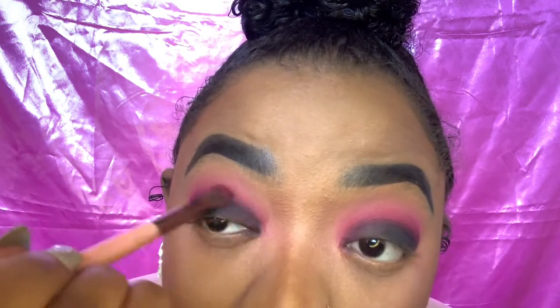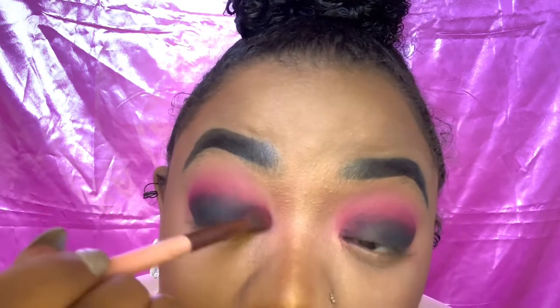We're going to take that same blending brush and go between each color, or the black and the dark pink we put in the middle, and simply blend those two together like so. And that's what's creating that smoky effect. I'm going to go back in for a second layer of black.